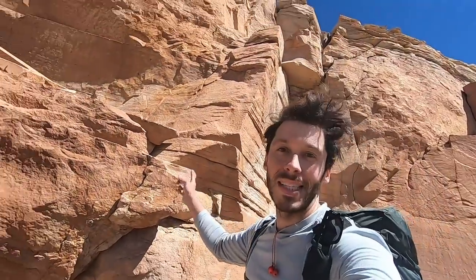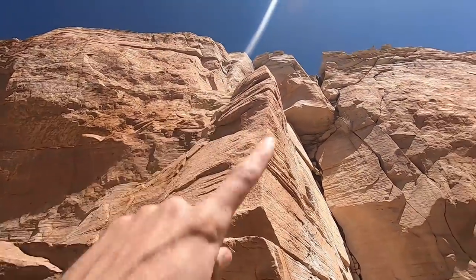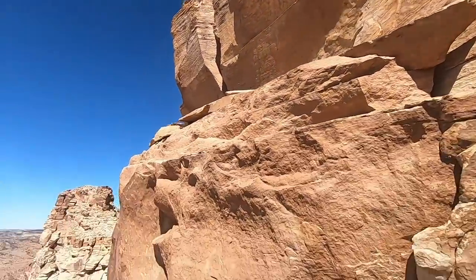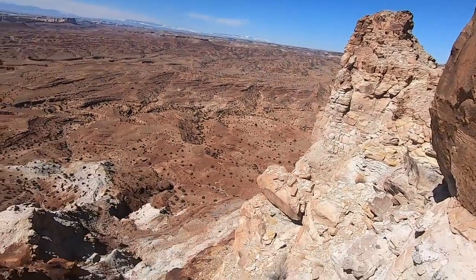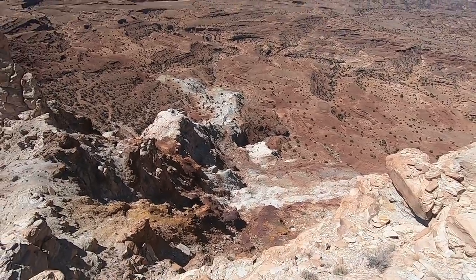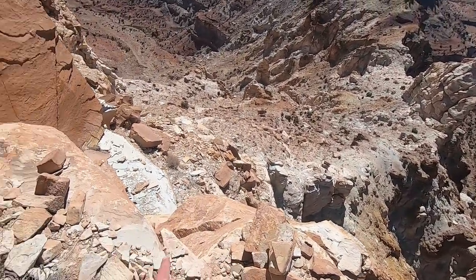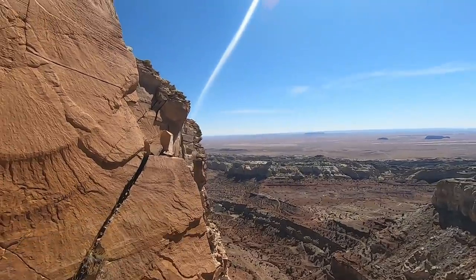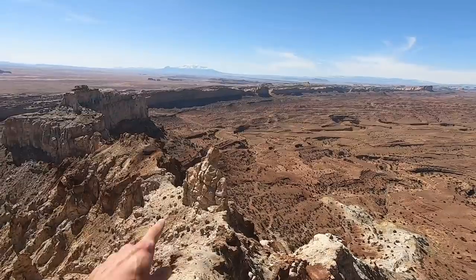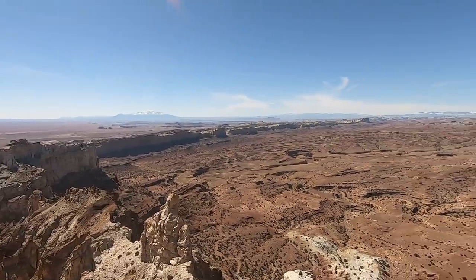I'm at the base of the last step. I want to give you a panoramic view of where I am — it's incredible, this is unreal. This is the way I'm climbing up through this uppermost section. Over to the left we've got this view — I'm looking down and the mountain just drops away underneath your feet. This is the way I've come up, and looking up to the right — just incredible views. I started out over this way; there's a city of campers over there. What a place.